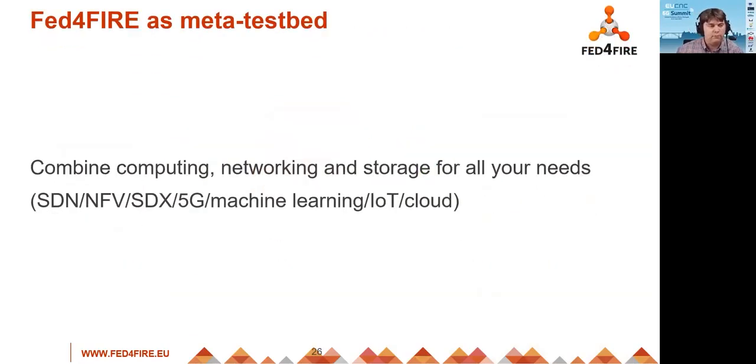So as a conclusion of Fed4FIRE, what we actually do is we combine computing, networking, storage, but also things like SDN, NFV, software-defined exchanges, machine learning, IoT, cloud. It is all combined in Fed4FIRE. So for instance, regarding machine learning, in 2012 that was not that much of a research topic, or at least not broad, because there were not that many GPUs yet useful for that. Well, we added GPUs to the testbeds, I think like 6-7 years ago. And at that point, people could start with machine learning. And in the last 3 years, it really has boomed, of course.